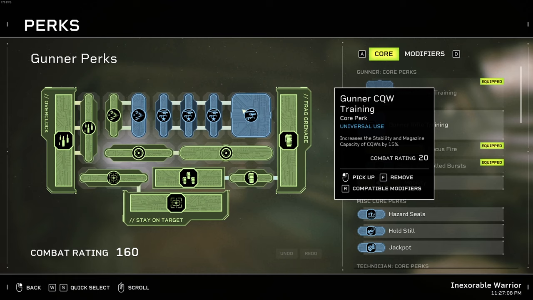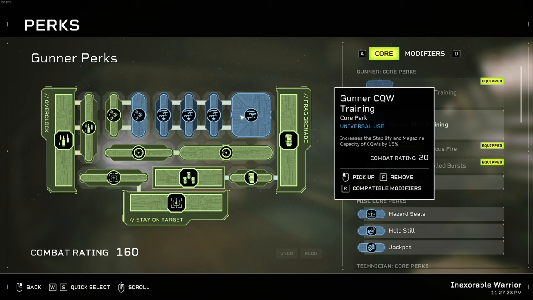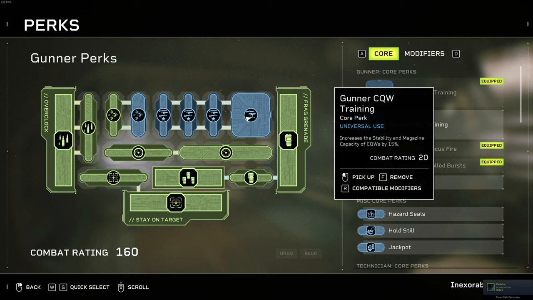Because usually 99% of the time I go with Technician CQW training because it gives you reload speed and accuracy. However, you're just going to be mag dumping with the auto shotty, so you need magazine size rather than reload speed. You do need reload speed, it helps out, but I think just going with the 15% extra magazine size is worth it over the reload speed.